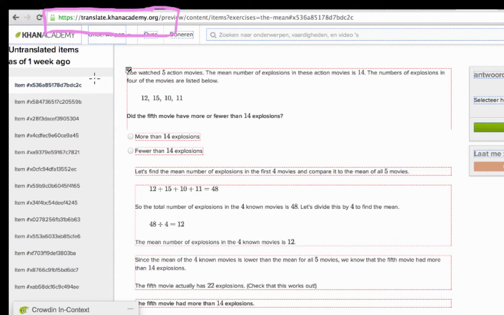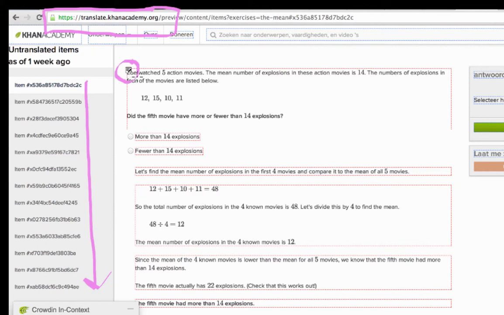Find an exercise, and this time you'll notice that you've got this whole list of items here. These are actually individual exercises within a particular topic, so you're going to want to translate all of these. If you hover over the text again, you'll see that there are some in red dotted lines. That means it hasn't yet been translated, and you'll see that trusty little icon in that upper left hand corner, which will take you to the live editor.